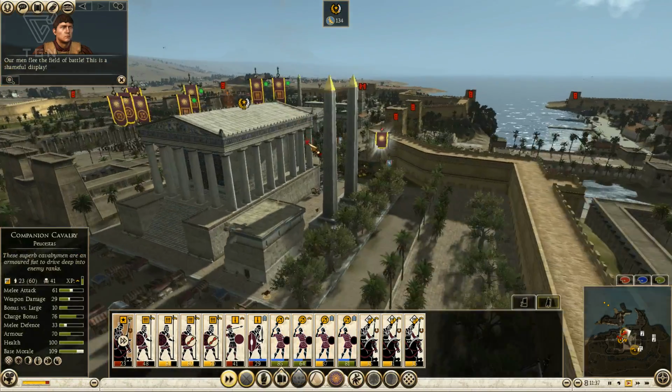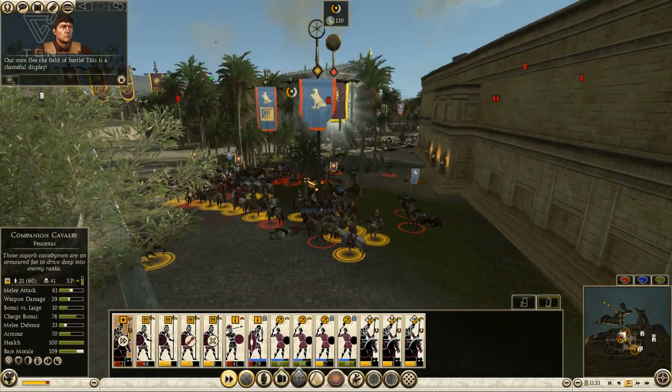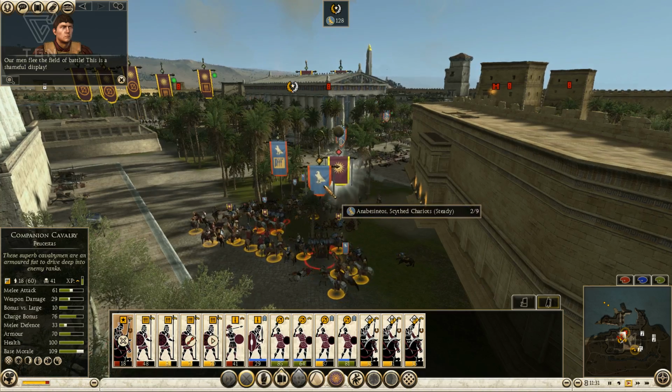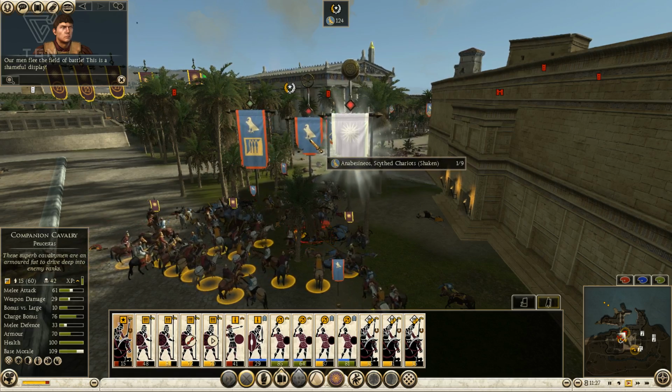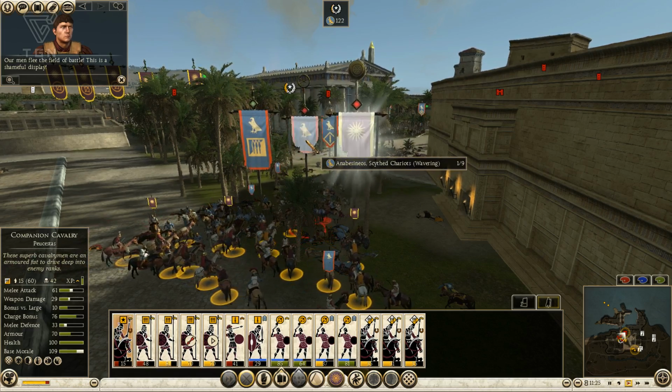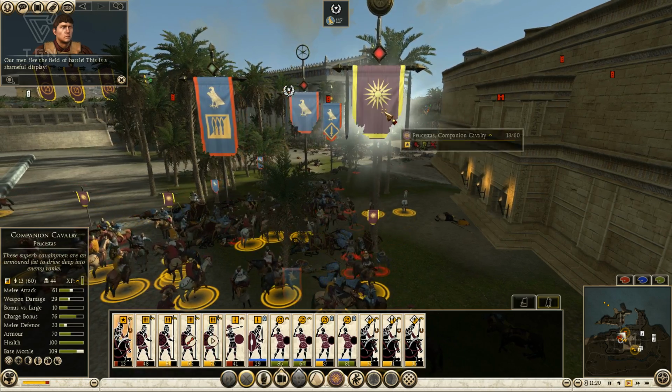And the scythe chariots are still alive. I wish I knew whether they were what killed my general. But those few scythe chariots survived the charge of my companion cav, fighting down to one man. And I'm guessing that that's the enemy general. Let's see whether or not he lives.